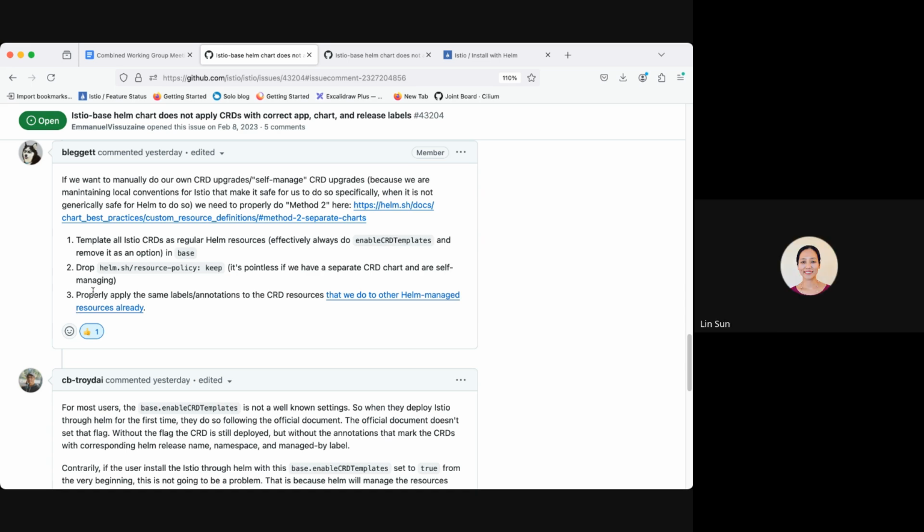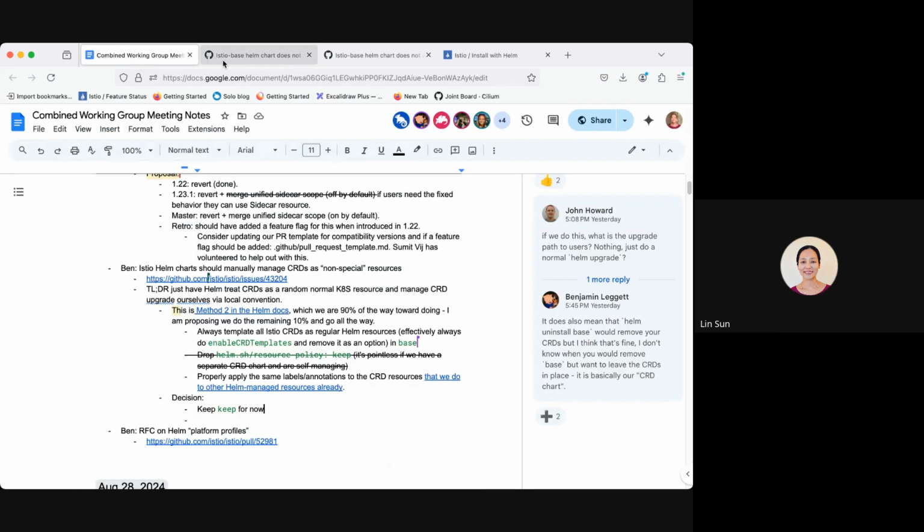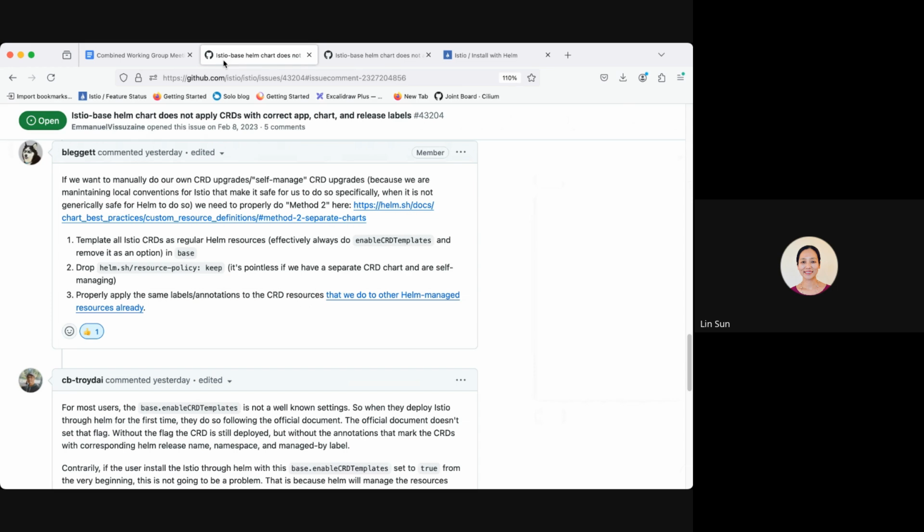Okay, got it. By the way, with your proposal, I know John shared the concern about when users remove the base, would your proposal still keep the CRD or not? Yeah, if we keep this tag here, then they'll be left. You mean this tag? The keep resource policy keep, which is already there. Yeah, so I was proposing we also remove that. Okay, got it. But if we leave that in place, then Helm should leave them when it removes, and that just means basically a quote unquote purge remains a 2-step process. You have to uninstall the base chart and manually delete the CRDs.